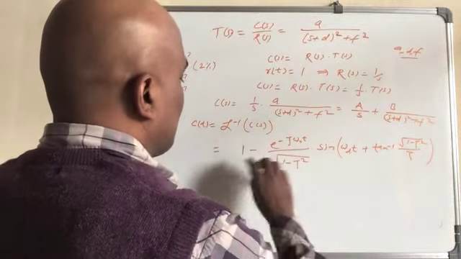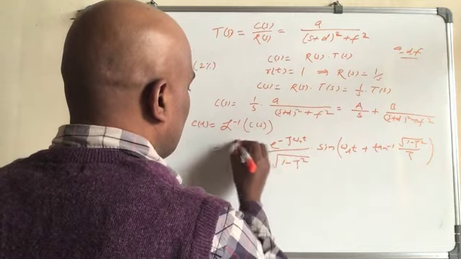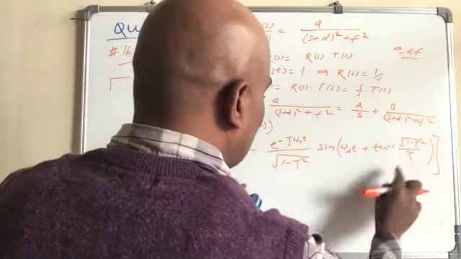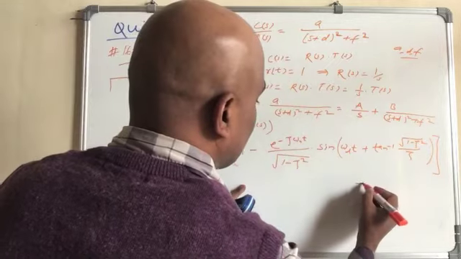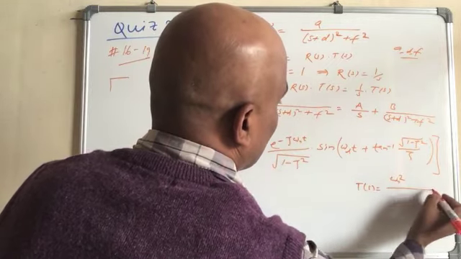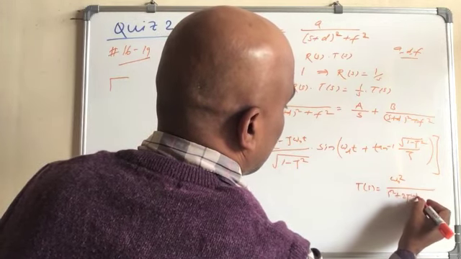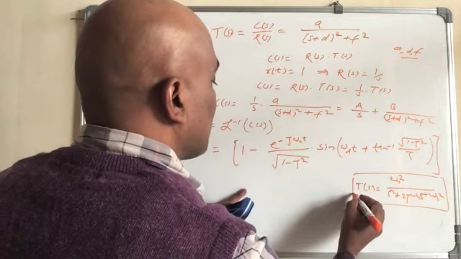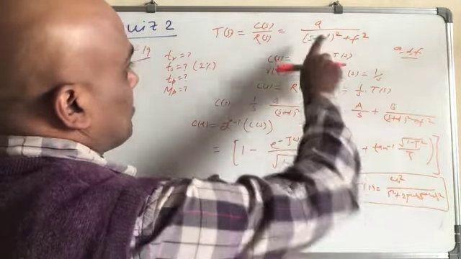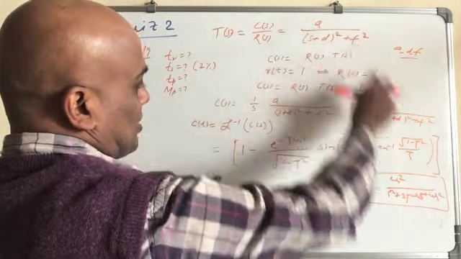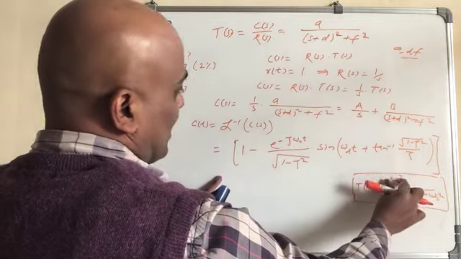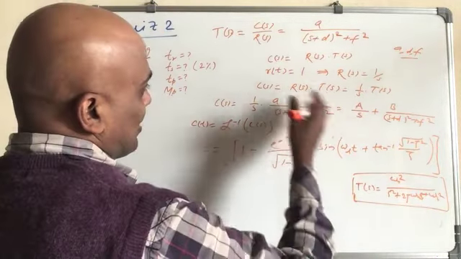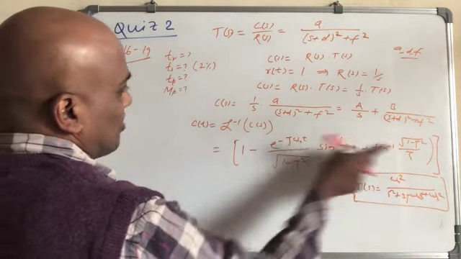Also remember that you will not get exactly this one, but you will get something multiplied here. Why? Because you have A over, so this solution is for what transfer function? If the transfer function is T(s) equal to omega n square over s square plus 2 zeta omega n s plus omega n square, if you have this transfer function, then due to the step input you have this output. But in this case it is a little bit different, right? You may not have omega n square in the numerator, so accordingly you have to scale. In any case, actually we don't need the actual value, because what we need is the time and all those things.